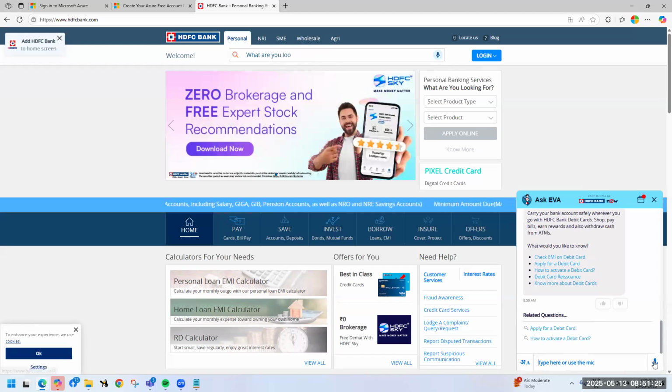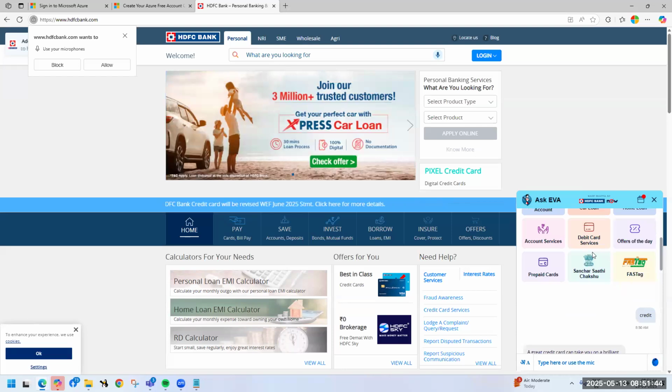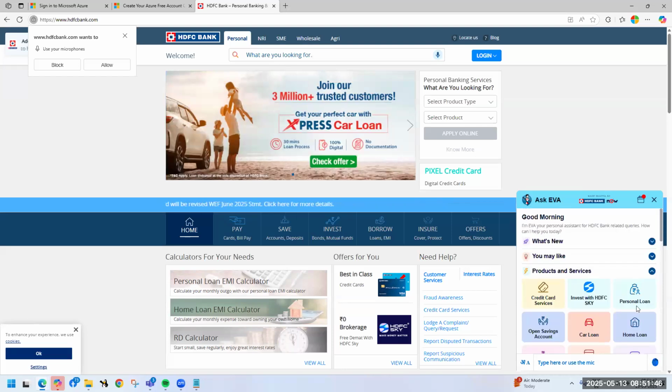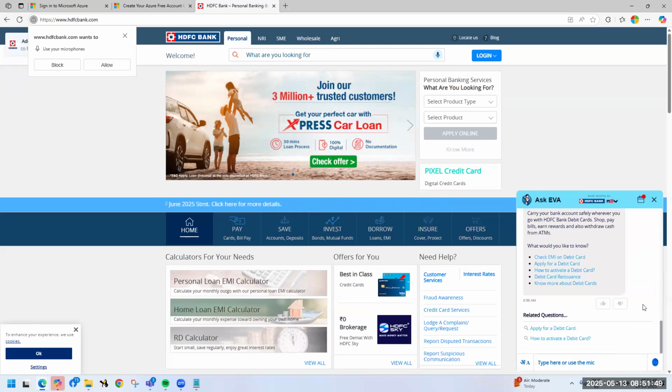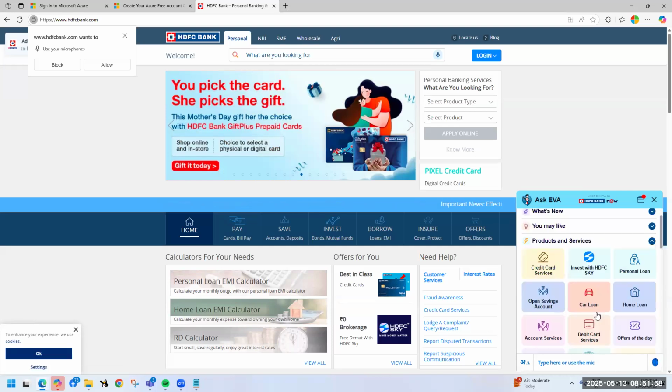When I click on it, I need to apply for the credit card for HDFC Bank. It is processing my request and the response will be back to the client. This is where exactly we are implementing AI. You got it, I hope? Yes, sir. Through Azure AI. This is the Azure AI, the Azure chatbot they are implementing.